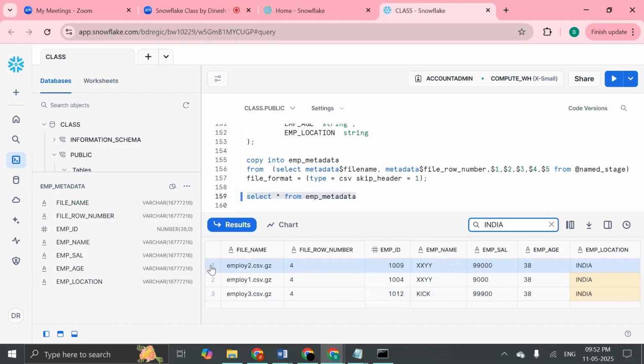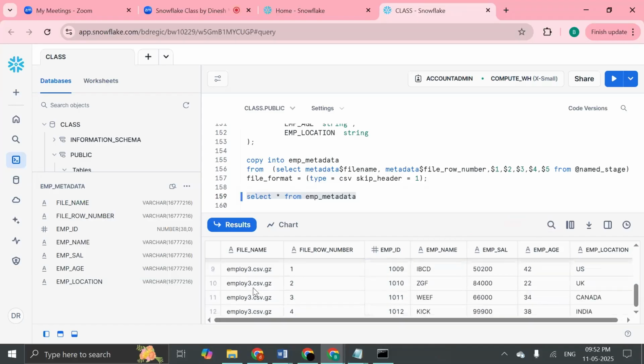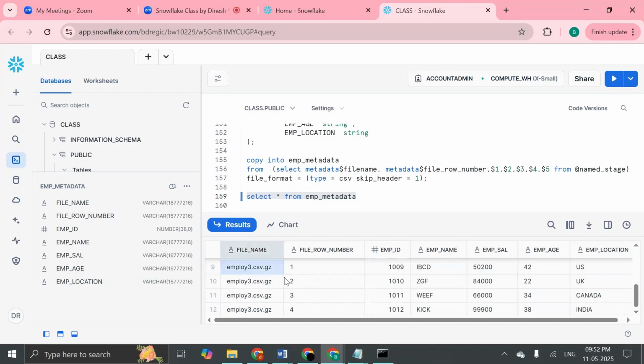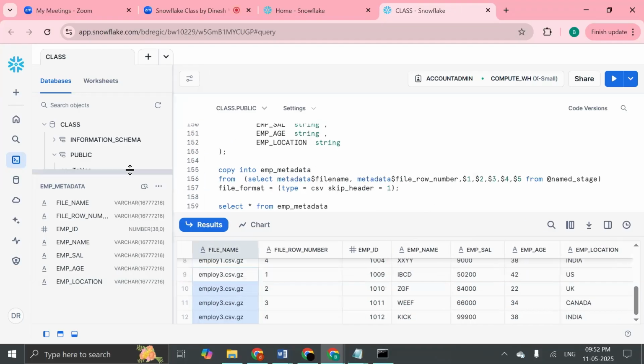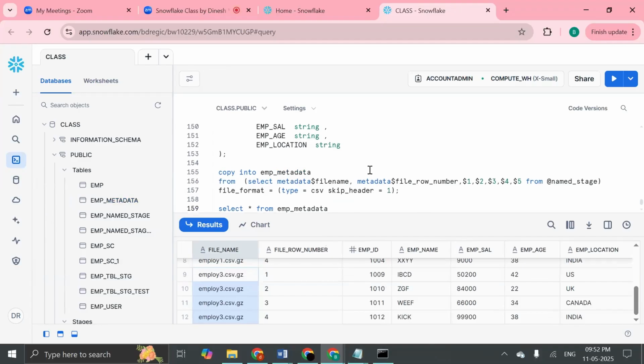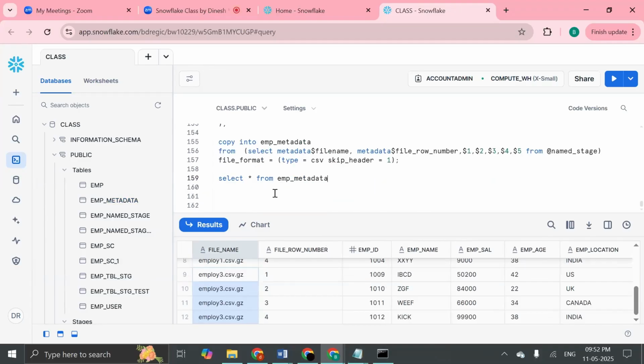So like that, for each and every data, we can understand clearly what file it belongs to and what is the row number from that particular file, where it came from. We can understand this information when you use this metadata information, especially when we are loading multiple files. We will use this if you want to identify which file and what is the row in that particular file.